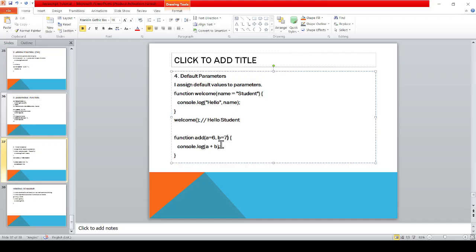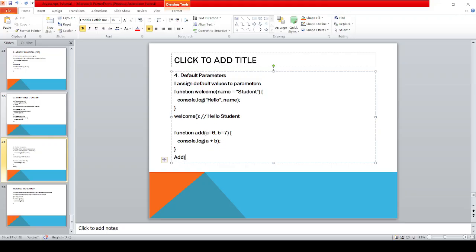So by just, you can call the function now. No need to specify any values for this. Then it will execute the 6 plus 7 operation. That's all. You can also see the same example here. There is a function, and the name of the function is welcome, name equals student. Then in the console.log they made it print this hello, and they have called the name, which is this student. So when they call this welcome, it will print hello student. This is how it is going to work. So this is about default parameter.